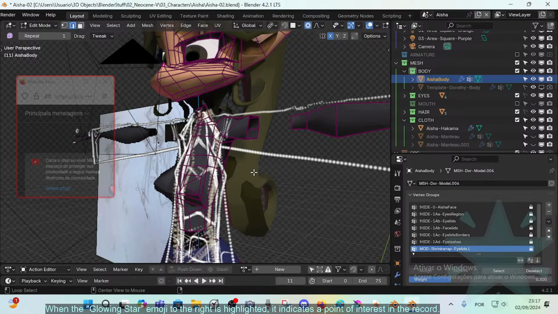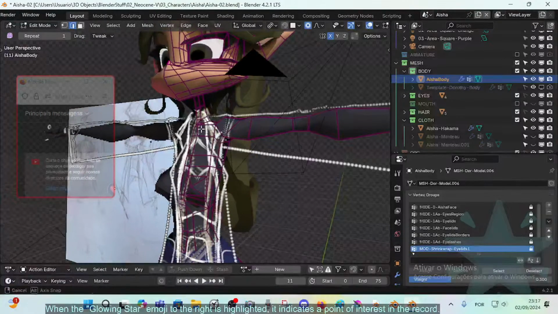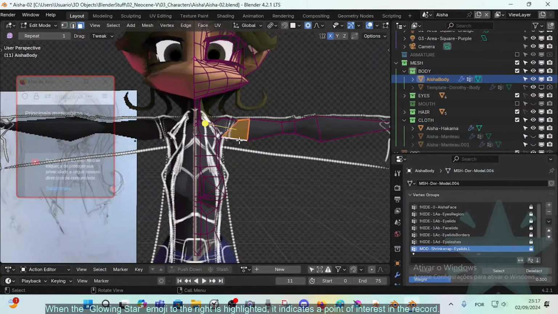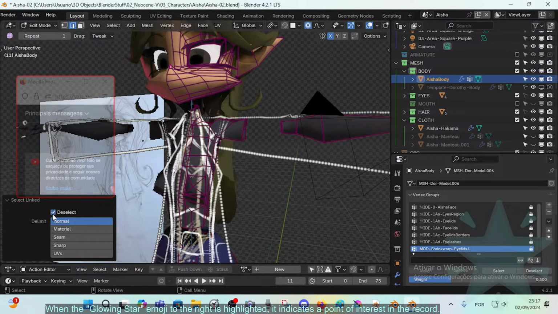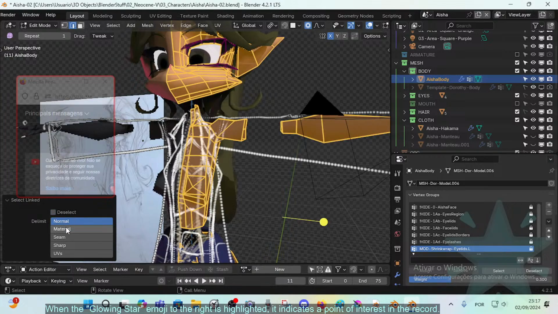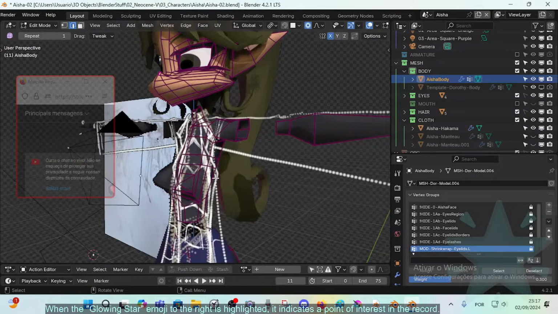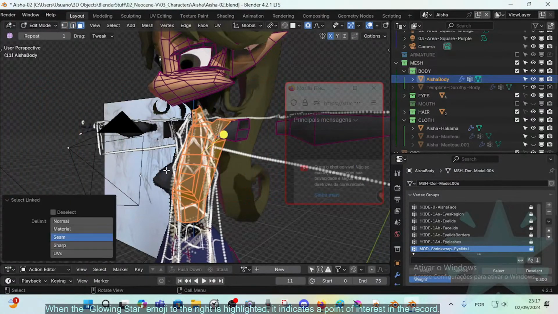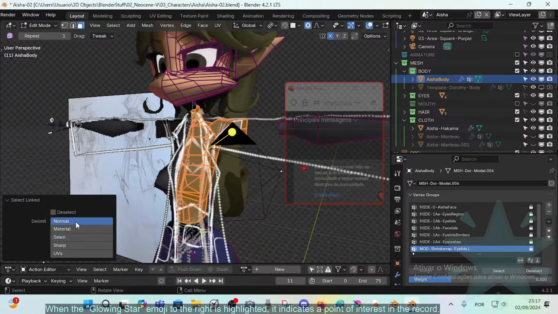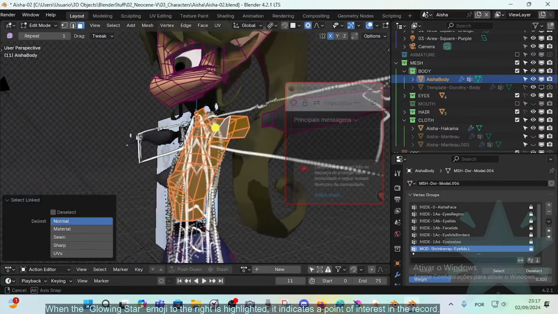The hiding is not helping. Strange. What is happening here? Maybe I need faces. Oh yeah, there we go. Okay, faces. So now it's worked.